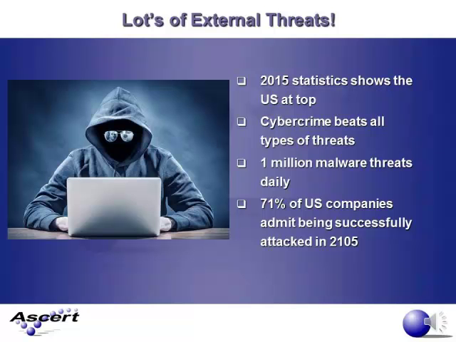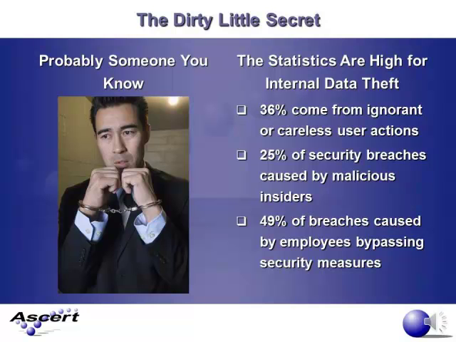In the title of this presentation, you saw something about the dirty little secret. Well, the dirty little secret that exists is that the risk from data theft is not just external. There's a very, very high risk from internal, from within your organization. In fact, studies have shown that 36% of the threat comes from ignorant or careless user actions, people that just don't know any better, or really stupid people that work in your company. But here's the scary one. 25% of the security breaches are caused by malicious insiders. That's a really high statistic. And finally, 49% of the breaches are caused by employees that bypass security measures.